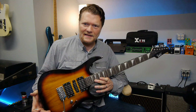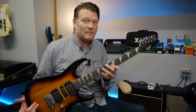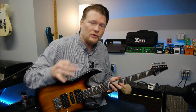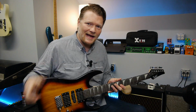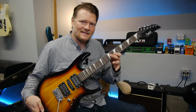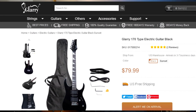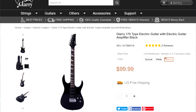You probably have seen these popping around the YouTube world. They're really cheap, inexpensive guitars, and I've tested two of them already. So this is my third one. I did an acoustic, I did a Strat style, and this is kind of their Ibanez style, the 170. On their website, this is $79. Currently it's sold out, but you can get it with the package for $99 that has an amplifier also.